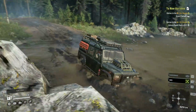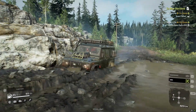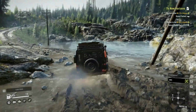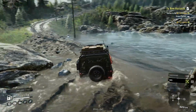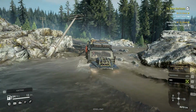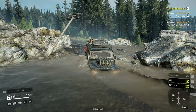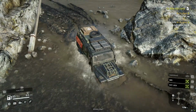Pop it back in all-wheel drive, you know, we're buried a little bit. I think the raised suspension would add just enough ground clearance to make a slight difference, but considering how far you can go in two-wheel drive, it's pretty impressive in its own right. And now we're stuck, so let's left shift, and then Q, put on the diff lock. I don't know how we got stuck here.